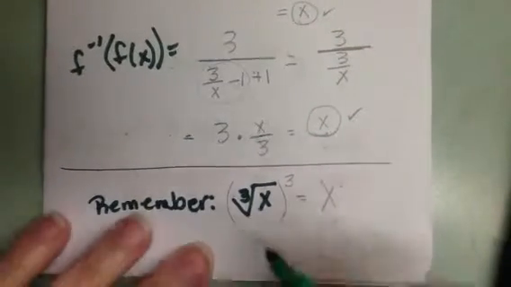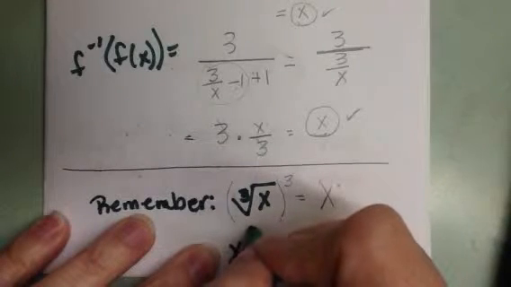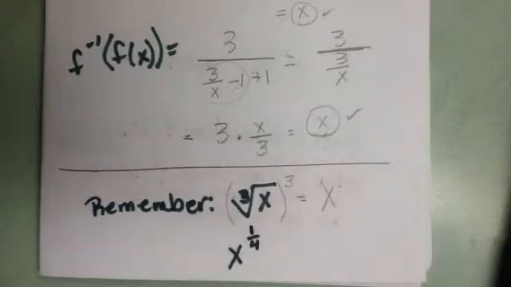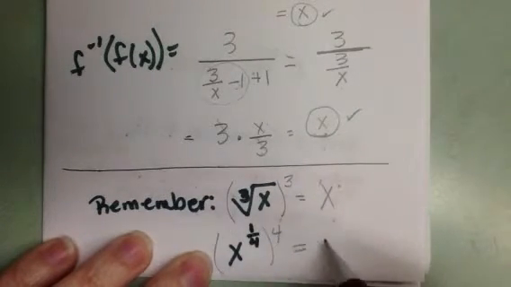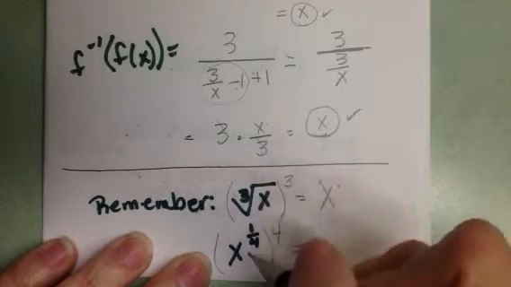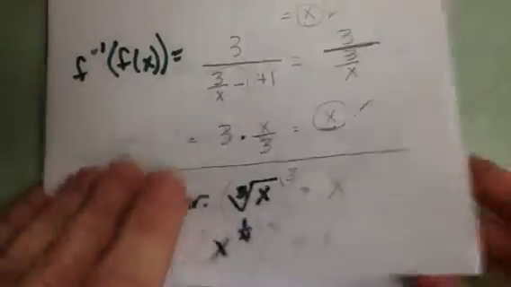Or if you have x to the, let's say, 1/4 power, then you would have to take that to the 4th power and you would have just x. So remember, those are always the trickiest part of this section, I guess, is where you have those radicals. Okay, so we'll go over questions in class, read the examples in your book, and you can see also graphs of how inverses work.